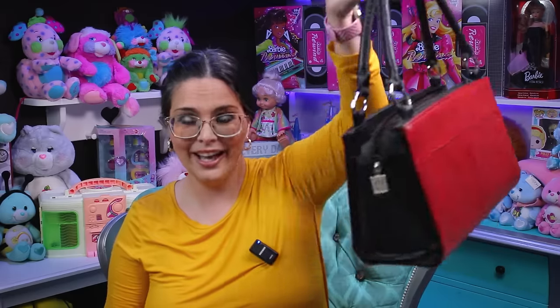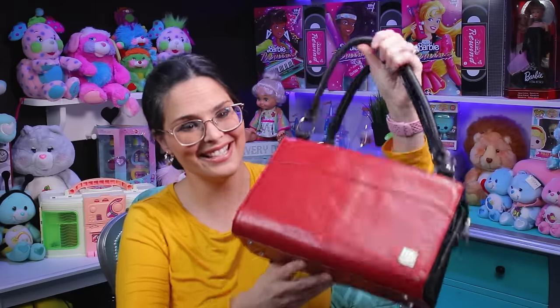Now there are going to be a few other things that I'm going to have to focus on eventually, like swapping out the handles. They are definitely super nasty, or as my friend would say, crust nasty, and they need some cleaning. In fact, the whole thing does need a once over, so I will definitely be working on that. But of course, the main focus is going to be on the customization process. Let's switch down to the table and get started with the cleaning and figuring out how to paint this purse.